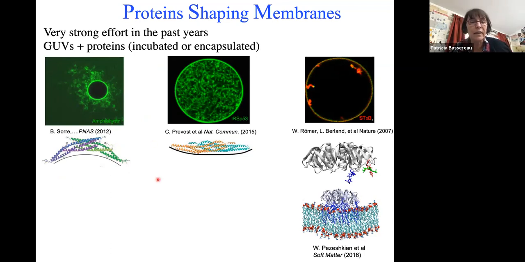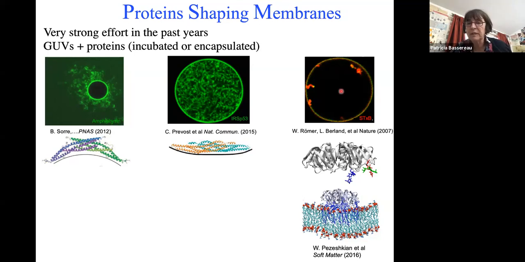And you can see here that this protein, which has a very curved shape, is called amphiphysin and is found at the late stage of endocytosis in clathrin. You can see that they spontaneously tubulate the vesicle. The vesicle was originally smooth, and you can see plenty of these tubules around. This is another case where you have another type of BAR domain protein, but you can see that its shape is completely inverted compared to this one. And when you incubate a vesicle with this protein, you have a spontaneous formation of tubules, in this case toward the interior of the vesicle.